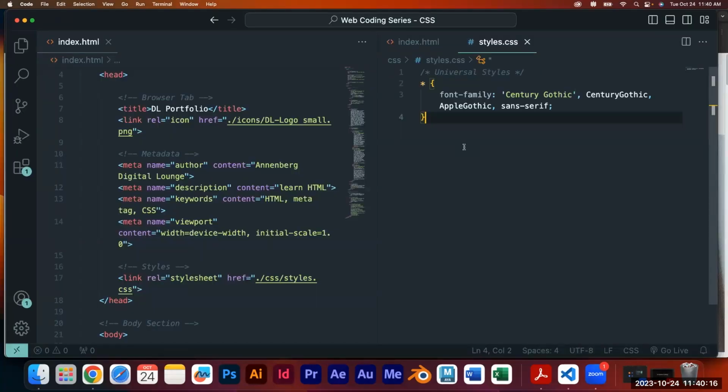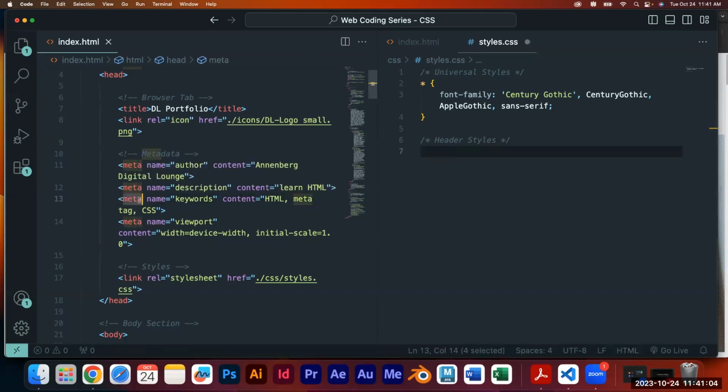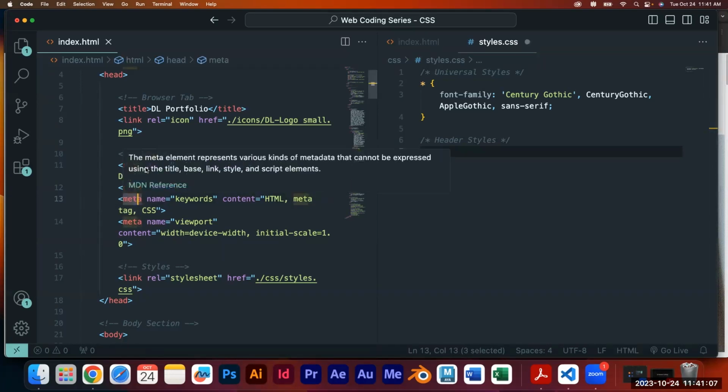Now I want to go through the font size, which is another way you can configure your fonts. I'm going to create a new section in my CSS with a new comment that is called header styles, and I'll do the ending like that. So now I'm going to show you another way that you can change fonts with the selector, and that's by using that element selector. That, remember, is the next specific one.